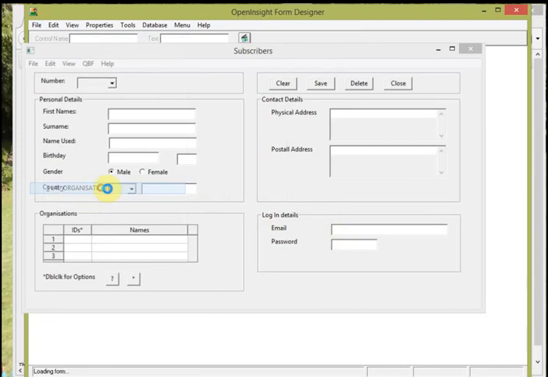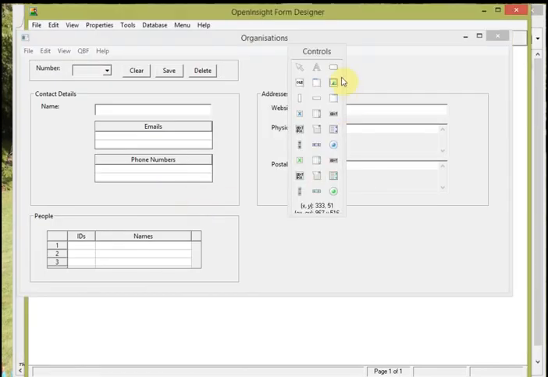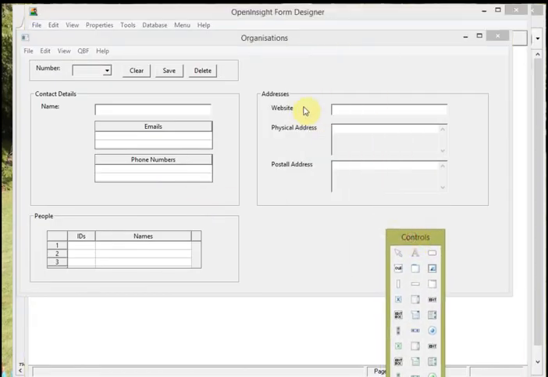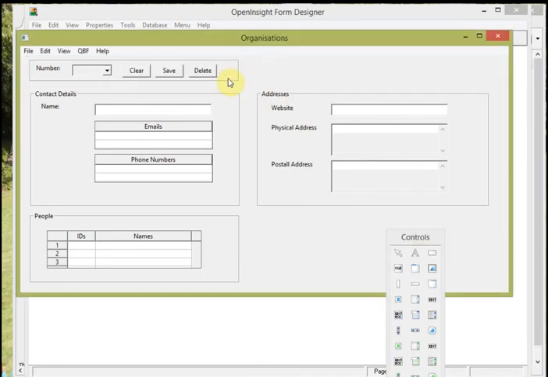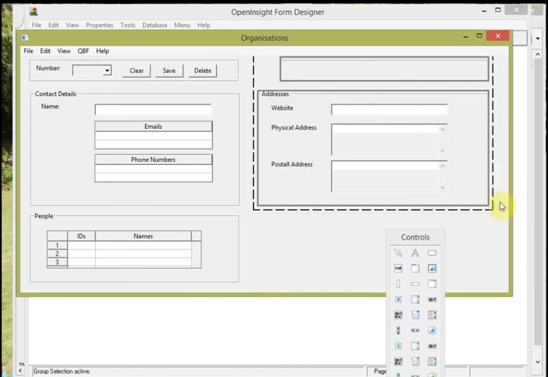So if we go to the organizations, what we'll do is we'll copy this group control and paste and bring it over there.